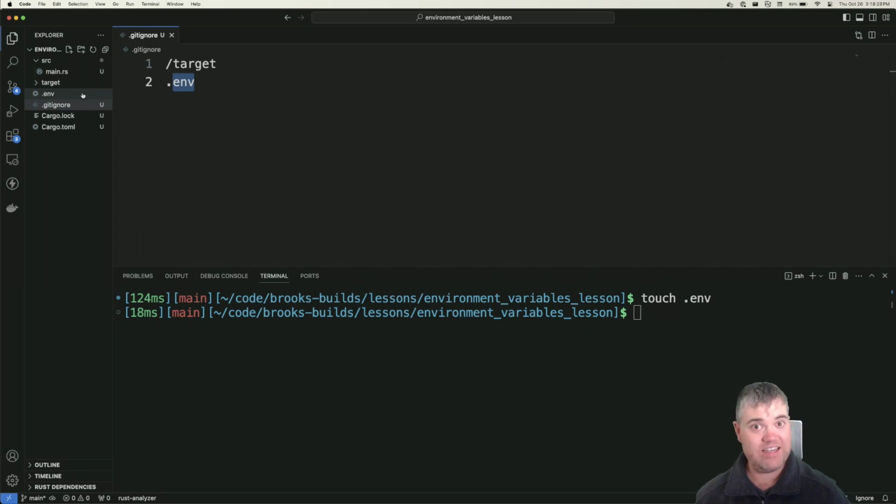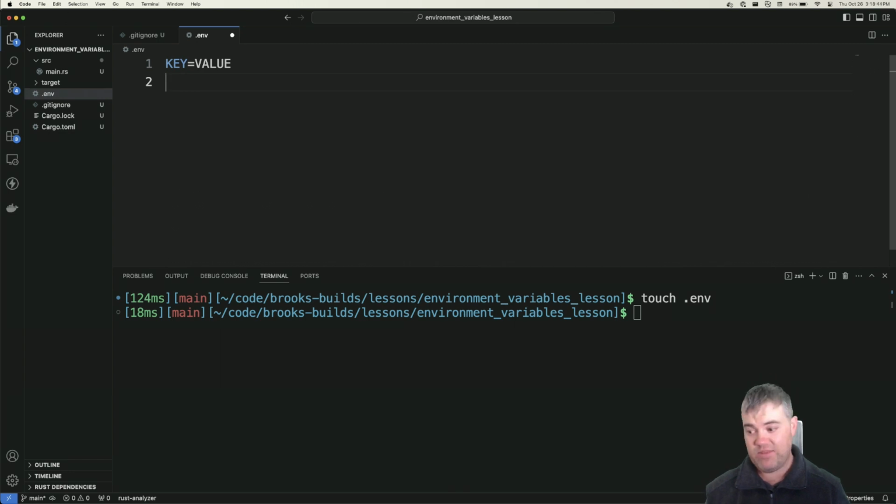Now, what does the content of this file look like? Well, it's going to be key-value pairs. It's similar to what we put into the shell if we're manually creating them, but we're not including the export command. So it'll be key equals value. In the case of something that's not so sensitive, like the environment that we're in, that could be just ENV equals dev in this specific case.